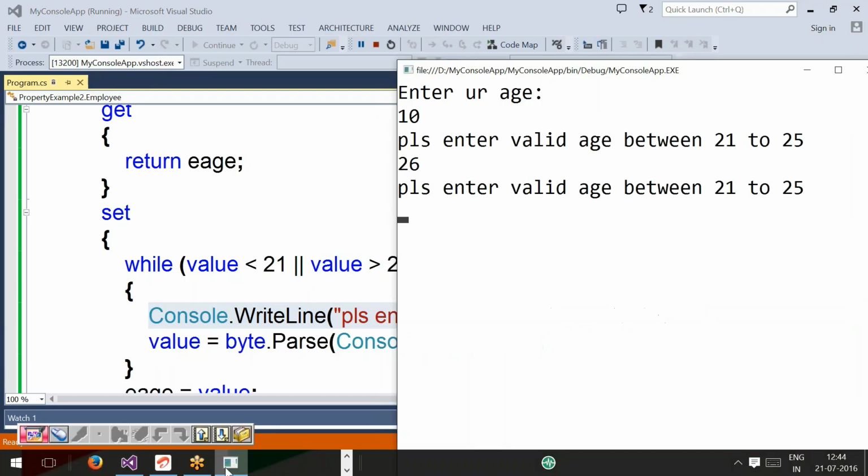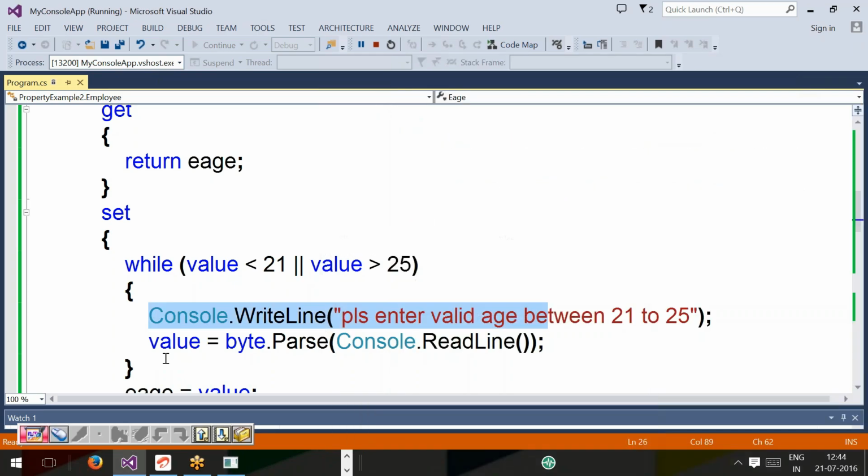Again in the while block, Console.WriteLine: please enter age between 21 to 25. This time I entered age as 22. Value is 22. On reaching the closing brace, 22 less than 21 is false, 22 greater than 25 is false.